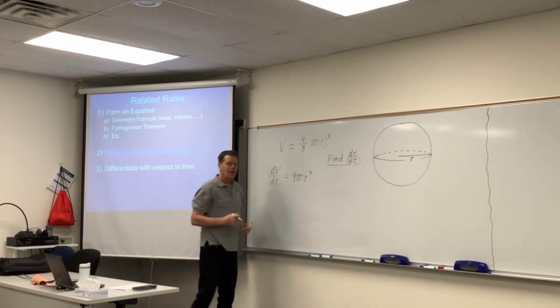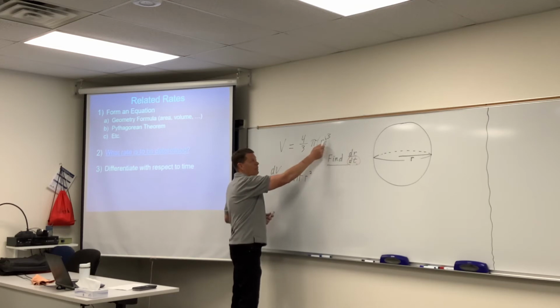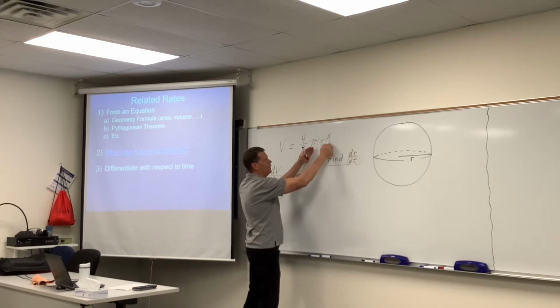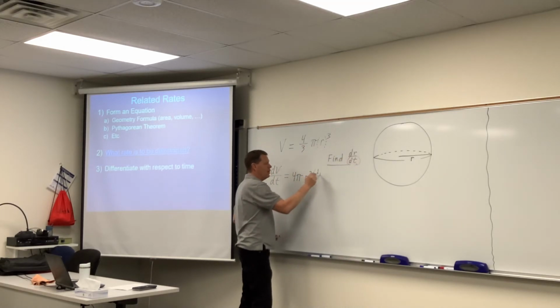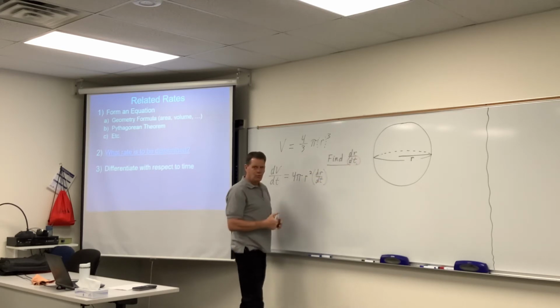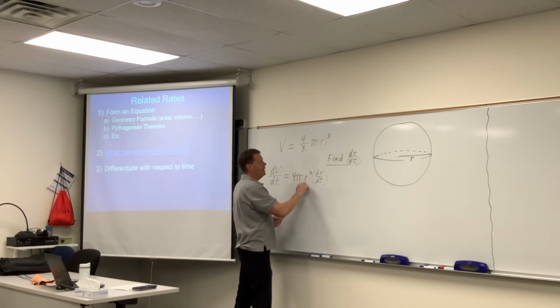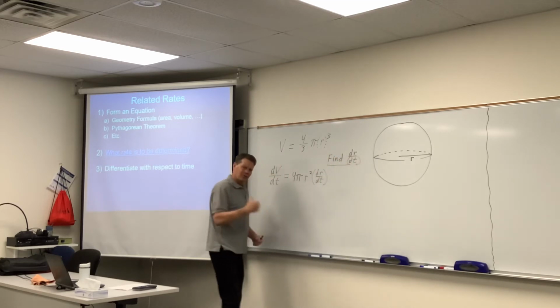Remember the power rule, where we bring down that power and then decrease it by 1, all right? So that's doing the outside operation when we think chain rule here. And then when we go inside the parentheses, so to speak, and take the derivative of r with respect to t, that would create a dr/dt tacked on the end of here. So again, I would emphasize to you to think chain rule here. You did the power rule because it was external, and then after that, you did the derivative of what's inside with respect to t.